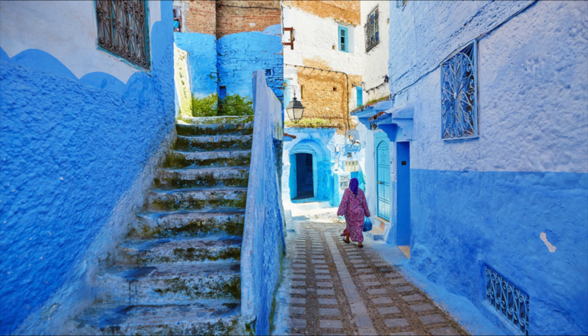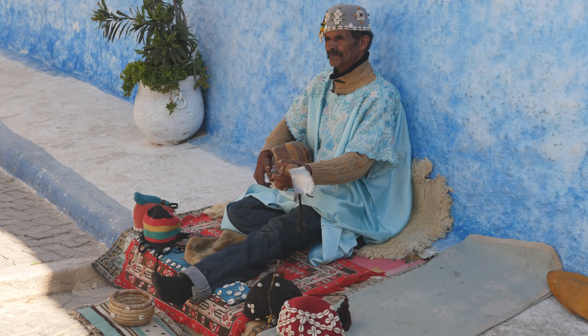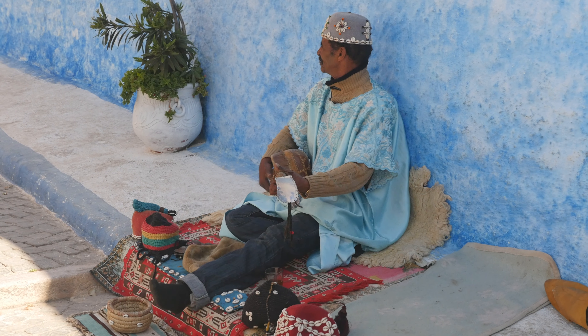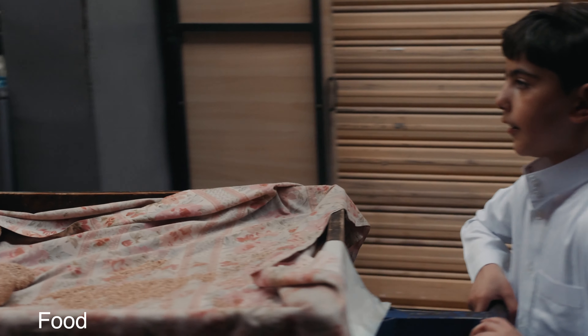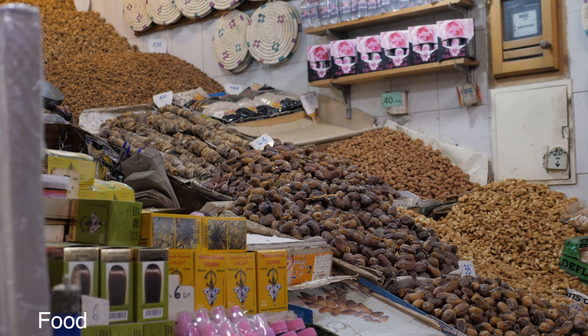You can visit any country in the world. However, if you want to know the soul of the country, you need to taste the food. So next up on the list is a food tour. On average, a meal in Morocco would cost you around 80 rands, or if you're working with British pounds, it's going to be 4 pounds.